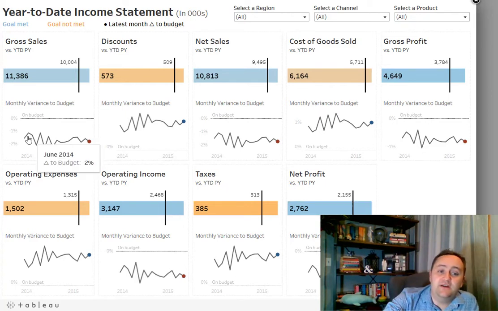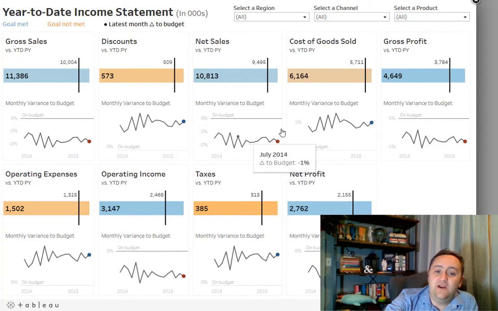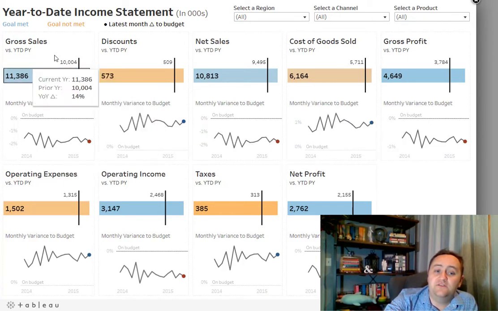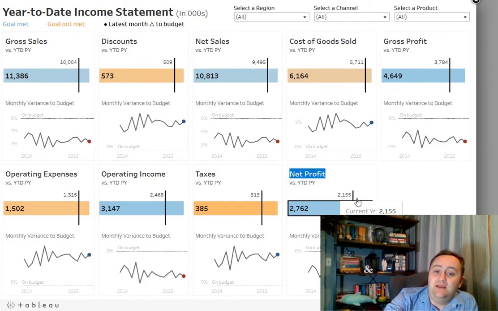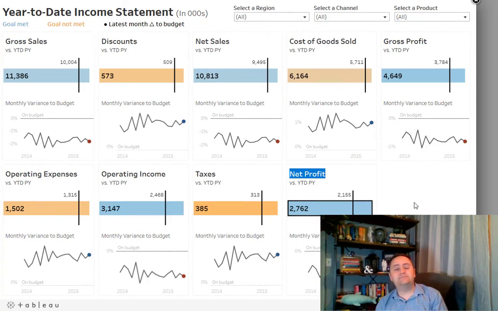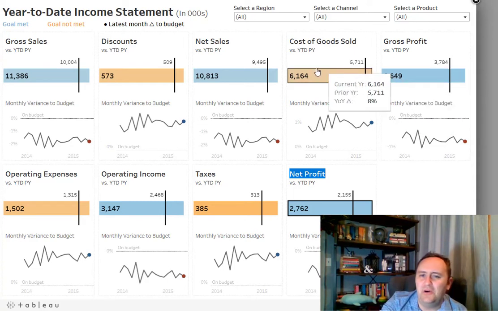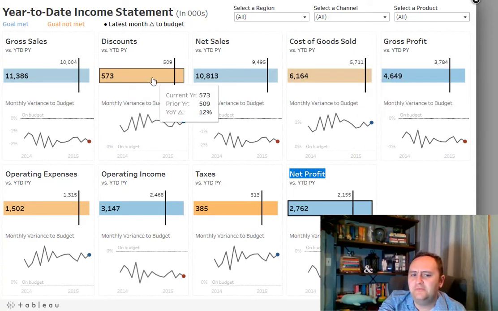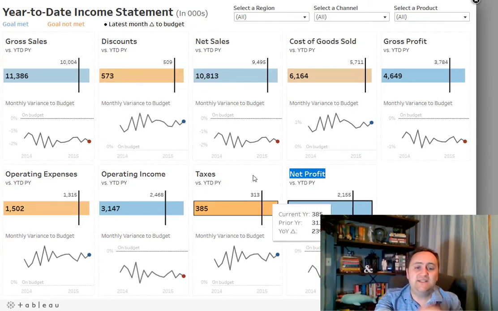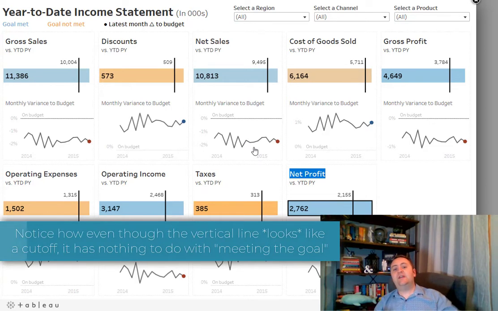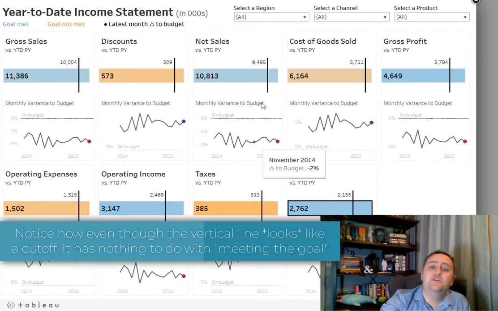Here we have monthly variance to budget, and it's the exact same for every variable, meaning that once I know how this part of the dashboard works, I also know how this part of the dashboard works as well. I just am changing which variable I'm looking at. They have these cutoffs here. They have the actual number that it is. There's a little bit of fluff on here, right? This is just a number. We don't necessarily need this bar. The color of the bars may be helpful, but the size of the bar isn't really doing a lot for us. But in general, we have at least consistency across here, and we're getting a lot of information into a very small part. We also have some interactivity up here.